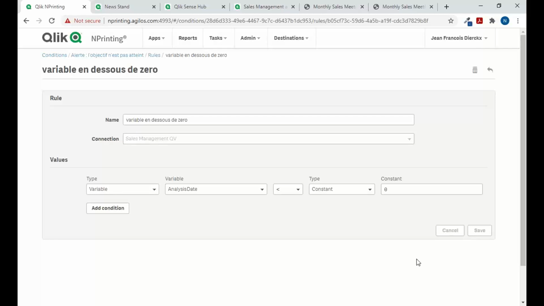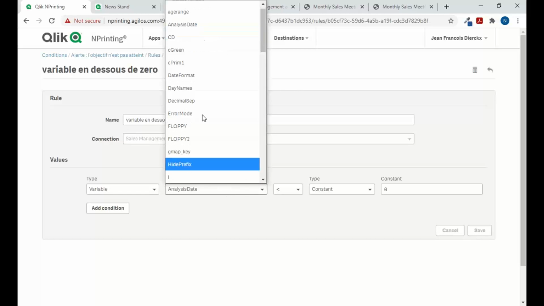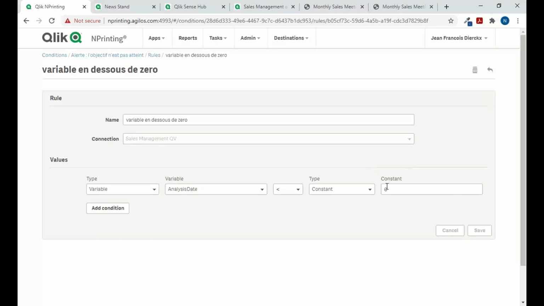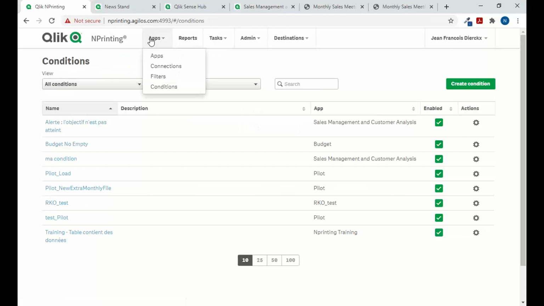That's why you define your Qlik Sense connection, which defines which report I'm connecting to, and then NPrinting will automatically take over everything that you get inside these reports and populate the drop-downs that you see here, so that you can very easily define your conditions and filters based on the data present inside the report. So that's everything you're going to manage in there.